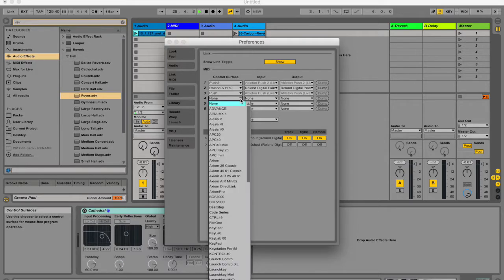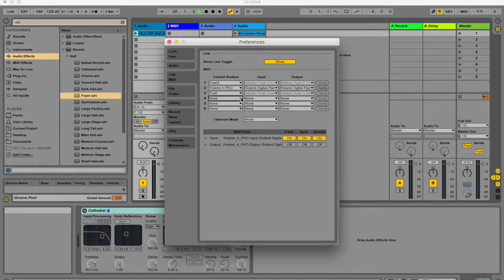If you can't see your device, just push the drop down menu and look for it on this list. If it's not on this list, don't worry, you can still set it up. You'd be setting it up at the bottom here with your MIDI ports, but I'm not going to go into detail here. You can check out this video if you want to know more about it. When you do assign your MIDI ports, just make sure that you've put a remote on.